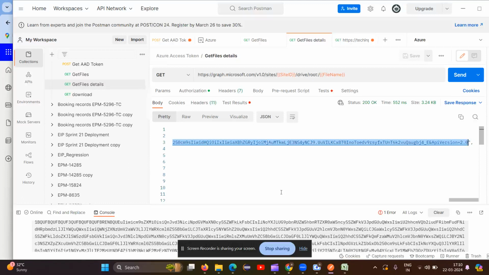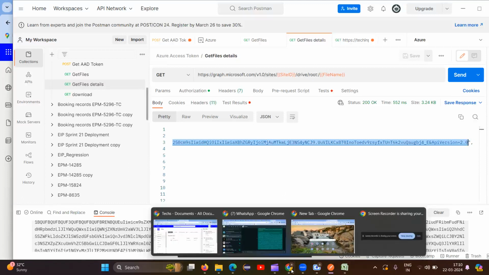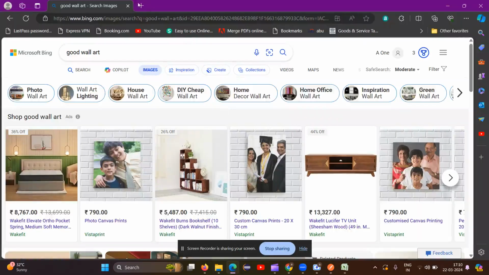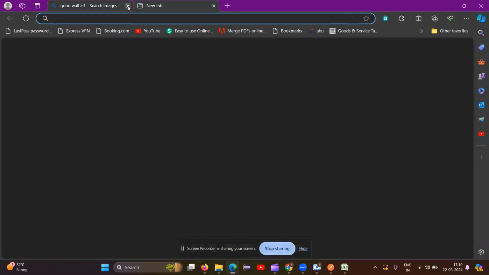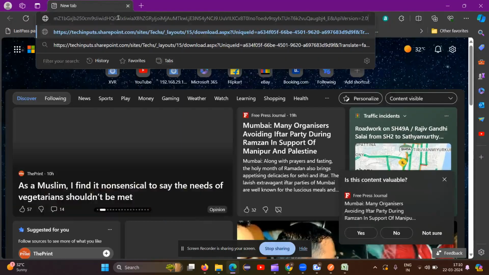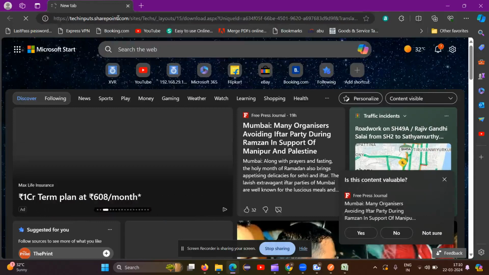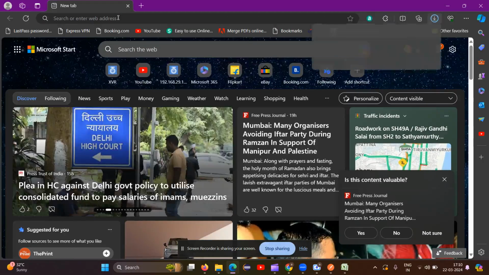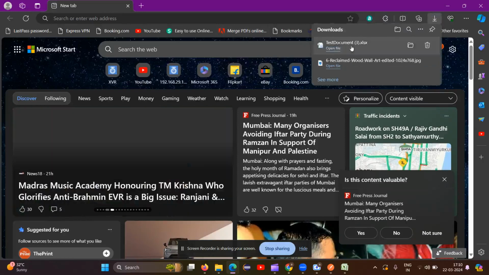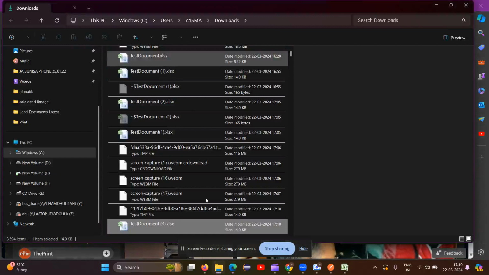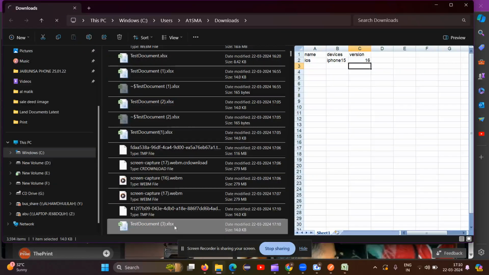Okay. Then I can open any web page which doesn't have a sign in. Now I'll put it here. I'll just hit enter. Then you can see my file will get downloaded here. See, the file is getting downloaded. This is the third time I'm downloading the file. So this is how you need to do it.